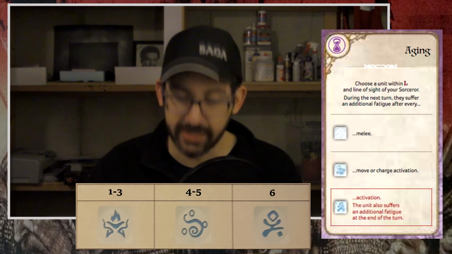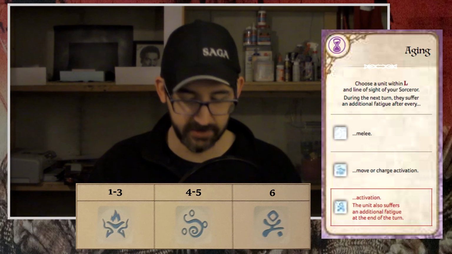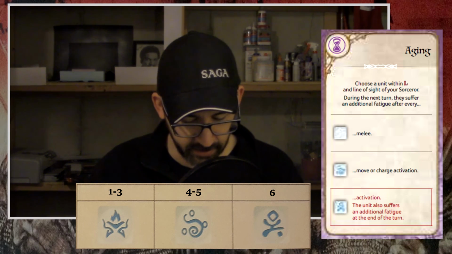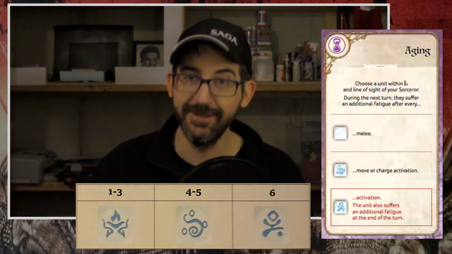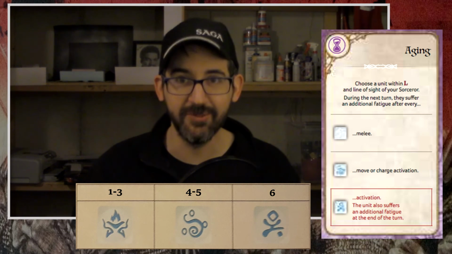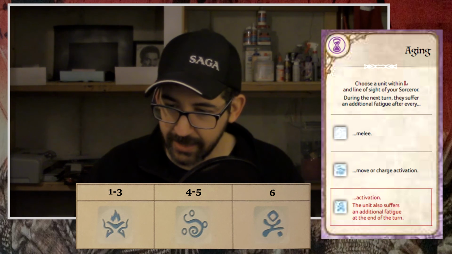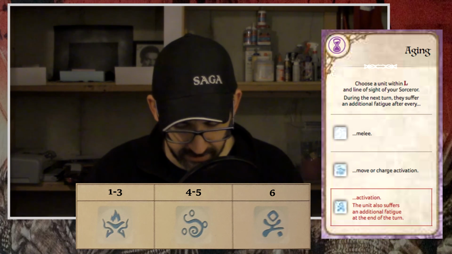So I don't know how useful it'll be. So obviously, if the opponent's unit doesn't activate, they won't be triggering any of this. But the idea and execution of it seemed really cool to me, like theming with aging. You know, they just get older and older and older. So that's pretty cool. Time has 3 buffs and 3 debuffs.